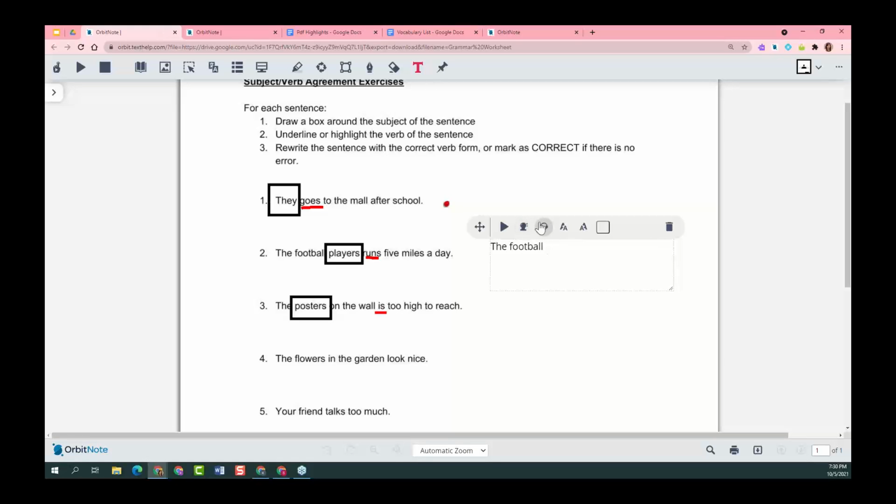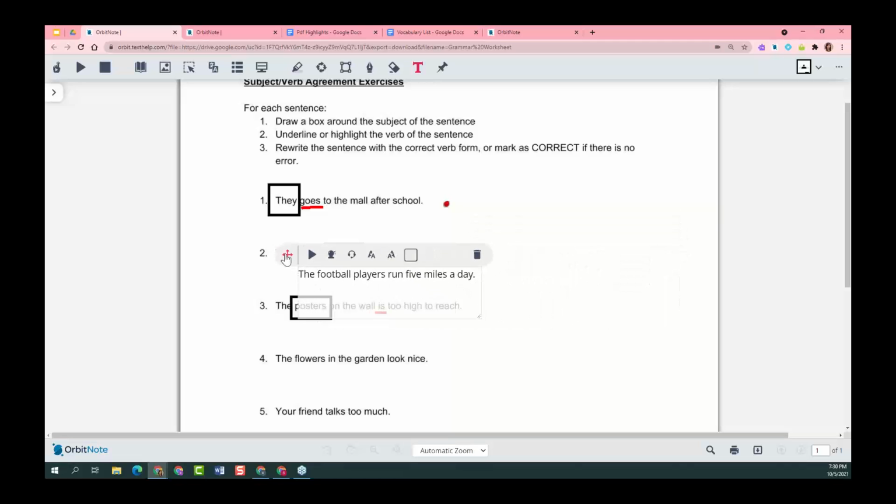And then the other tool that I have here is Talk and Type. So even better, if I don't necessarily want to be typing, or if sometimes it's tough to get my thoughts from my mind down through my fingers into the keyboard, I could just use my Talk and Type tool. Players run 5 miles a day, period. So I can use that to dictate my text, and it does some basic punctuation as well, like I was able to say period. So I can use that tool as well to put my answers in. And I can move this over here and click away, and then that saves my annotation.